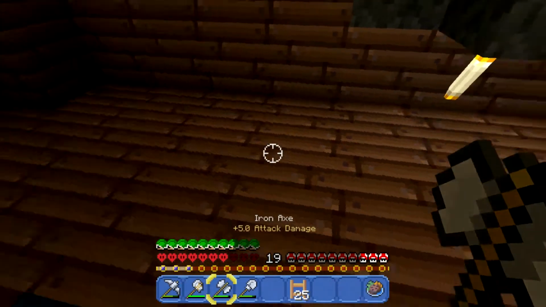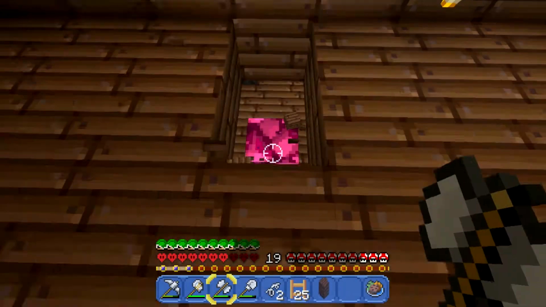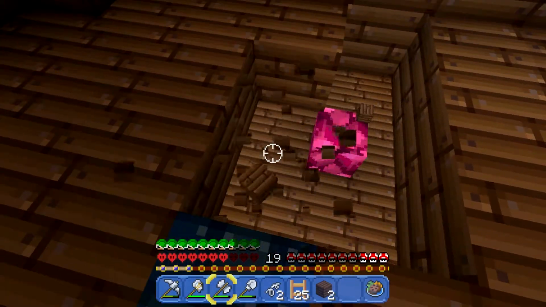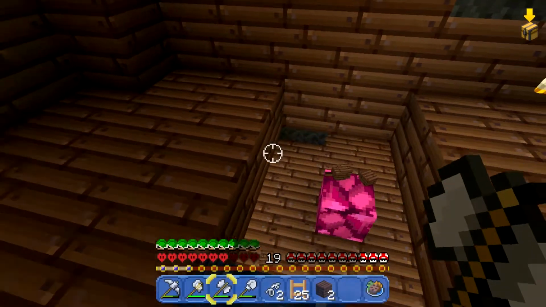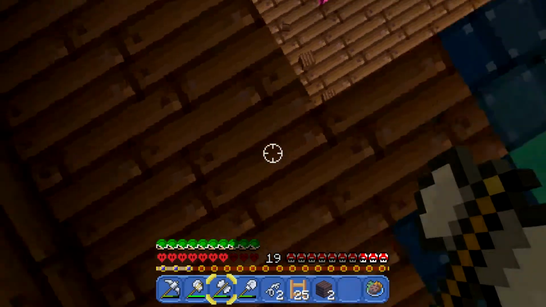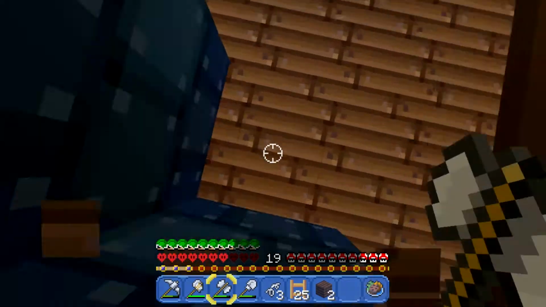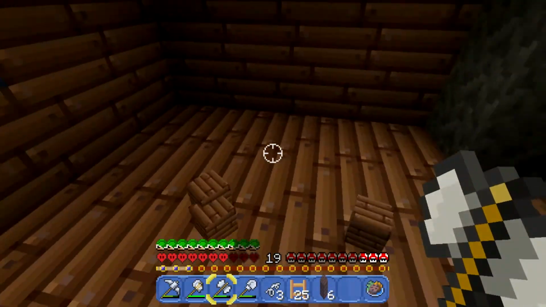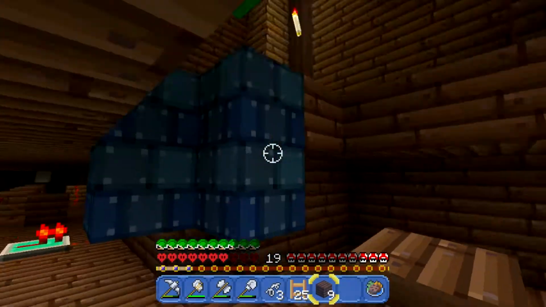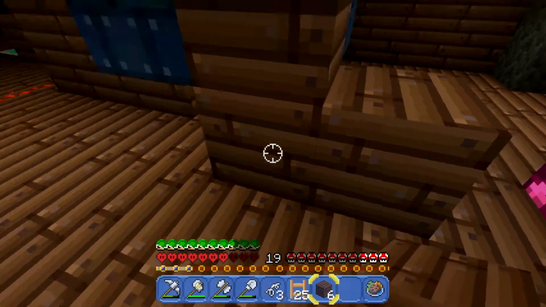All right, we're breaking in. Oh, okay. I broke a cobweb. I didn't mean to. Whoa. Oh, sweet. Is there any way for me to get down? So, this is where the skeletons were spawning, I guess. Oh, I made it. Okay. What are those? Dark oak planks. Okay, so they're similar to the jungle planks. Cool. I'm gonna put that there.